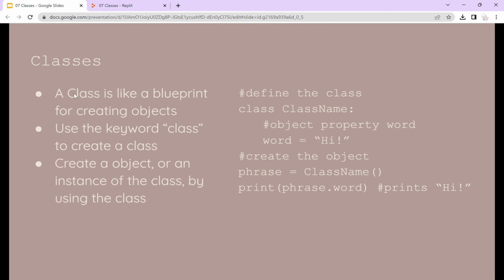So here we would have the object property word, and we can define it to equal hi. And then when we create an object, we would have the variable name equal to the class name and then parentheses. And then we can access the object properties by having the name of the object dot the name of the property.